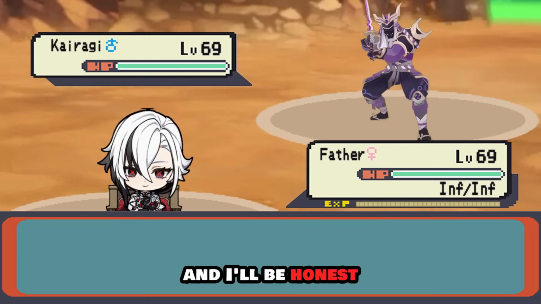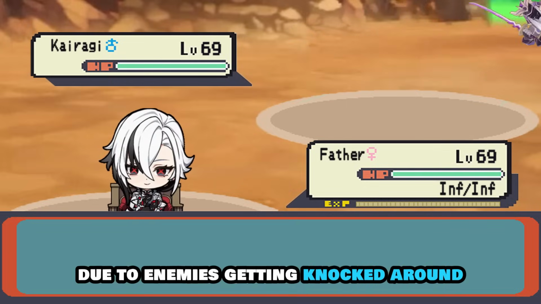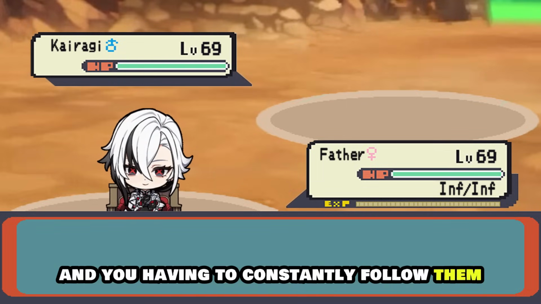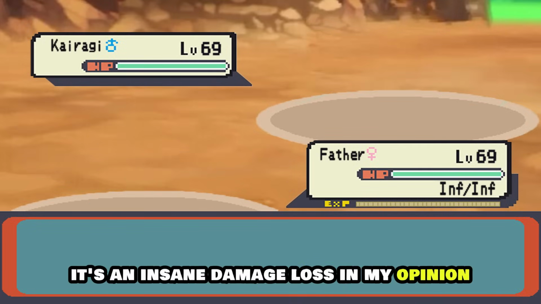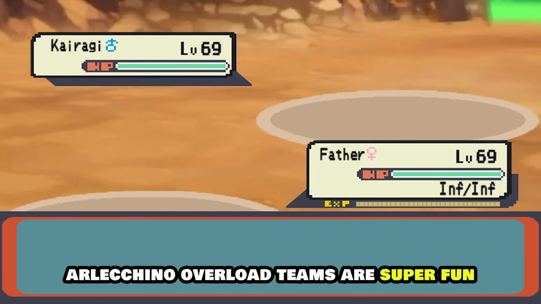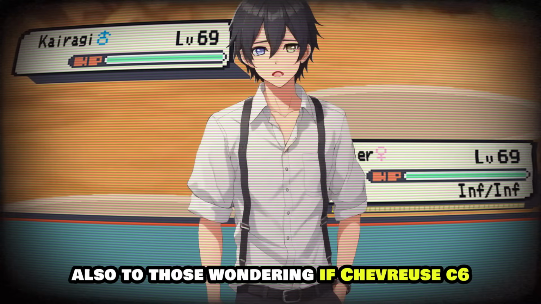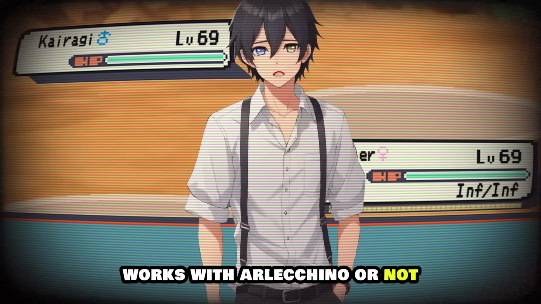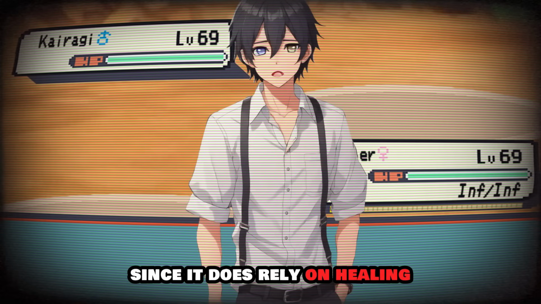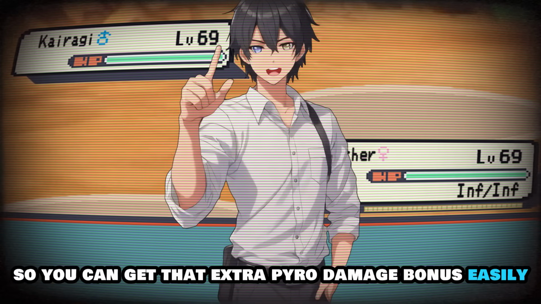Now let's talk about the teams which everyone was expecting her to be the best in, the Overload comps. And I'll be honest, I'm not a big fan of Overload in particular due to enemies getting knocked around and you having to constantly follow them to deal damage. It's an insane damage loss in my opinion, but I can't deny that Arlecchino Overload teams are super fun, especially with Chevreuse. Also, to those wondering if Chevreuse C6 works with Arlecchino or not, since it does rely on healing, let me tell you, it works perfectly. So you can get that extra pyro damage bonus easily.